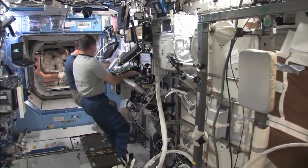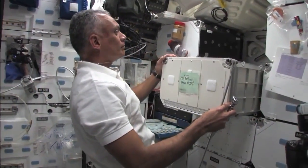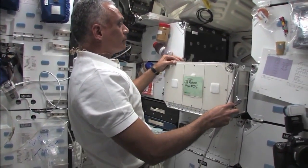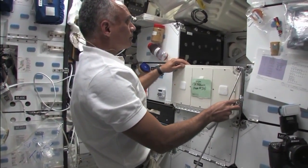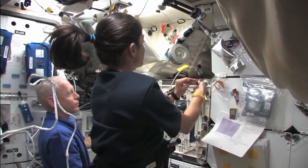There are a lot of hex head 5/32 inch tools needed on orbit, and we can replicate these tools for ourselves and carry them around with us. If you carry them around, you can end up losing them. Seat track on airplanes is the same kind of seat track we use on orbit between racks, and we put little feet in there to anchor things down. These little feet you can end up losing quite a bit.